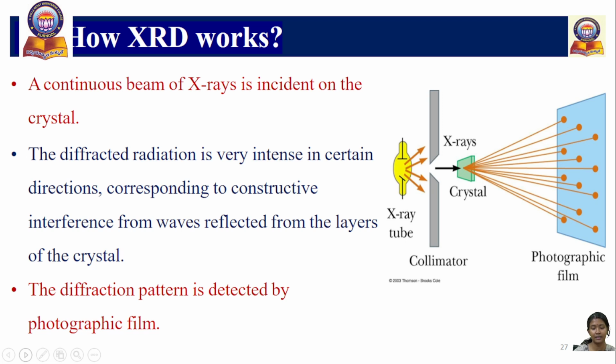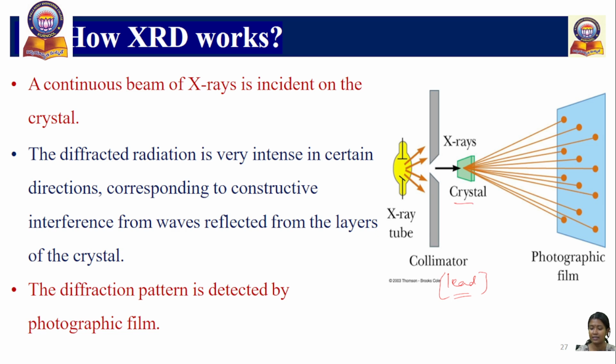We will see a typical XRD diagram here. You see we have an X-ray tube here. From here X-ray is continuously coming out. We have a slit. Most of the time this slit is made of lead. We cannot use any random metal to make the X-ray parallel, because X-ray penetrates through. X-ray is very powerful, very high energy, and thus penetrates different materials. You need to use some heavy metal, mostly lead. Then this will go parallel.